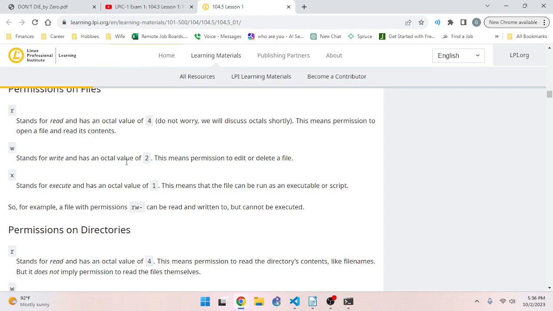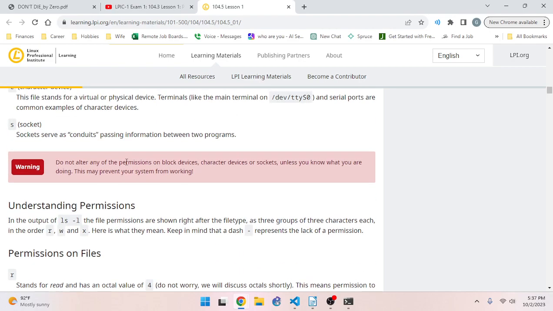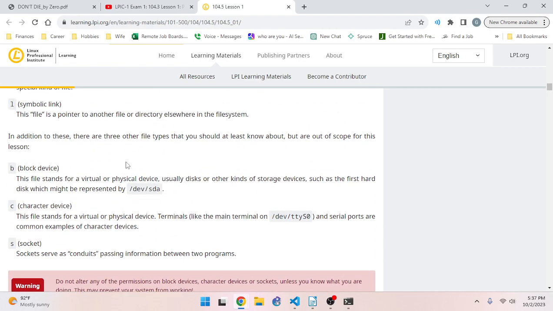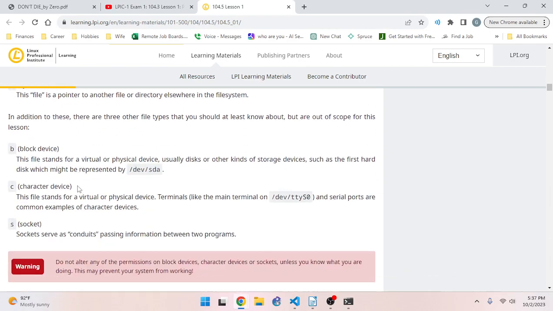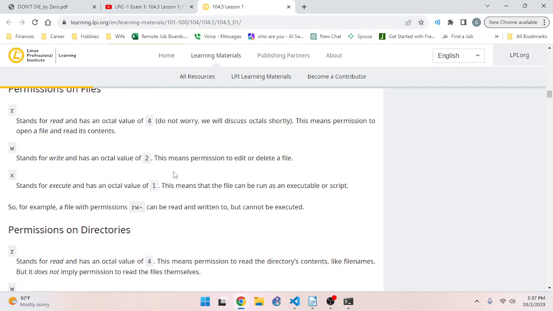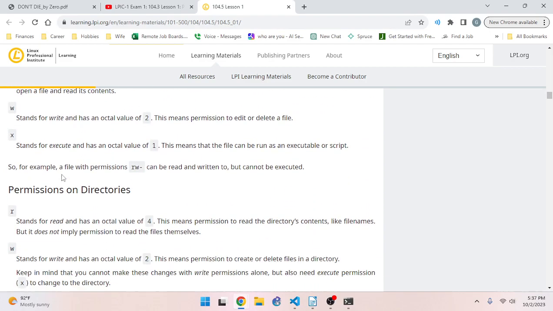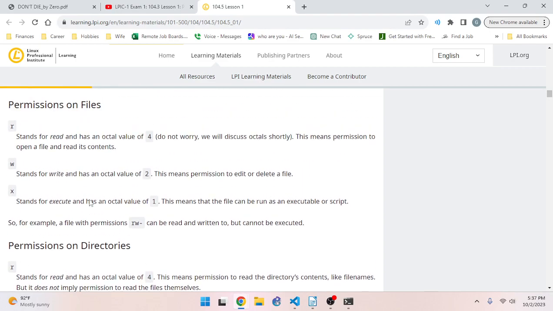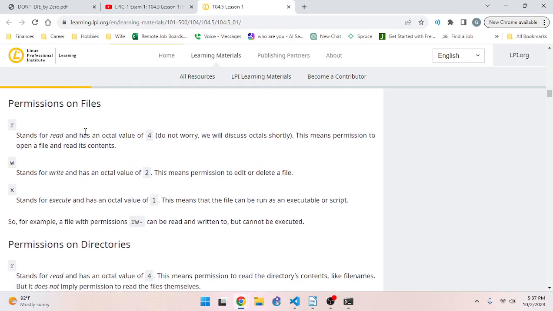So here we're talking about permissions on different kinds of data: on a file, on a directory, on a socket, on a block, on a link, like a shortcut link. I think that's everything. Oh, on a character, I forgot about that, like a VTY line is what that would be. We're not talking about the owners, users, owner groups or global permissions. We're talking about permissions on different sorts of things.